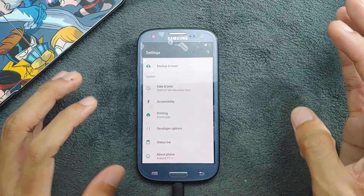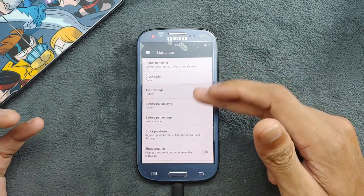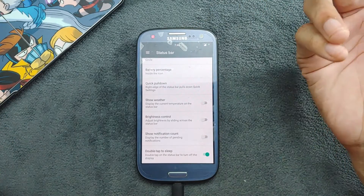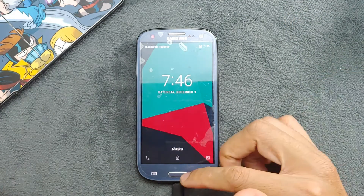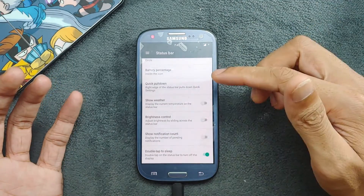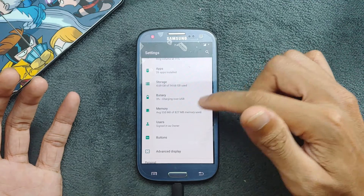The settings UI is pretty stock with not much going on. Customization options are available in the Status Bar section: you can change the battery percentage display, clock position — move it to the middle or wherever you like — and a few more things. Double-tap to sleep is there, so if you double-tap the status bar it will lock the device. You can also use the Home button or volume button to wake up the device — you can choose whichever you want.